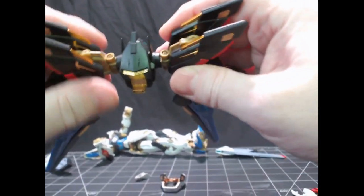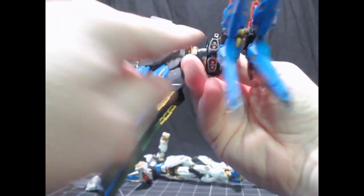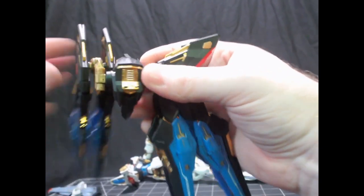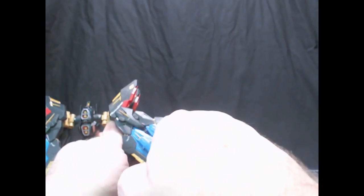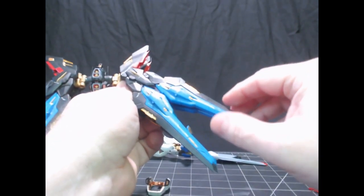Because this backpack is so big and heavy, it's going to be incredibly difficult to get this to stand on its own. This is just super back-heavy, so the stand is nice — you can do whatever pose you want and everything is rock solid. On the backpack, there are joints that let it move forward and back. There's a lot more decal detail on the back since that's the part that will be seen — wording on pieces and details like that. Each wing moves around on a peg joint.